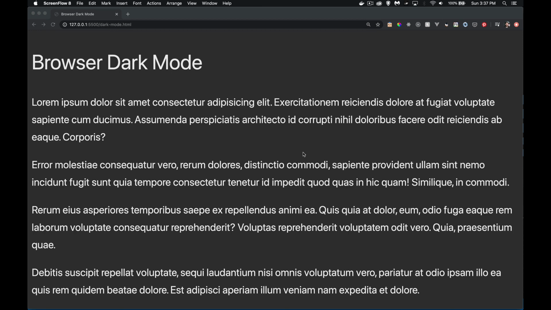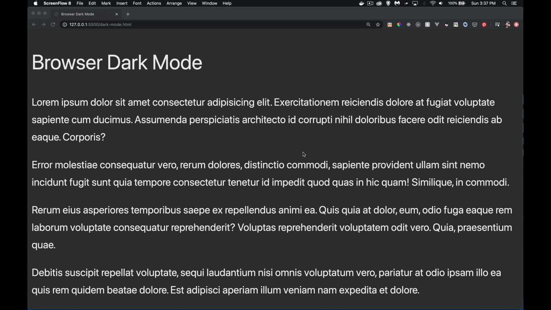All right, just a quick fun video today talking about dark mode. So operating systems now, Windows, Mac OS, have the ability to set dark mode or light mode or even other color schemes. So we can determine in the browser now if the operating system is set to a dark mode or a light mode, and then we can make our CSS change based on that.